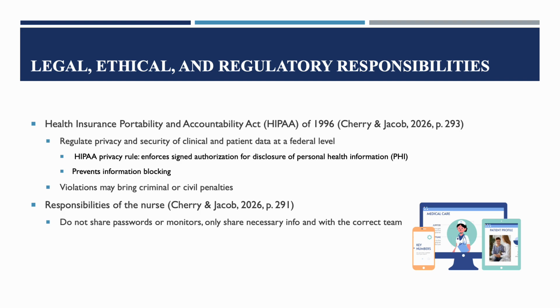HIPAA violations such as withholding information that the patient requests or sharing this information with parties that are not disclosed to receive this information may bring criminal or civil penalties. Organizations and employees are held accountable to these standards. Responsibilities of the nurse include not sharing their own passwords and locking their monitors after they use them, and only sharing necessary info and with the correct team. There often are audit trails to ensure the proper use of electronic health records and to ensure that staff aren't going into charts that they should not.